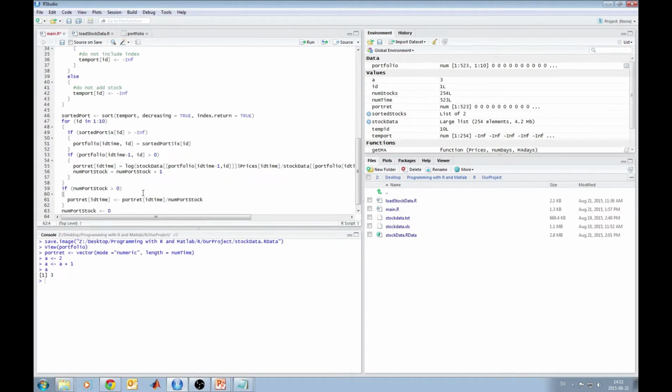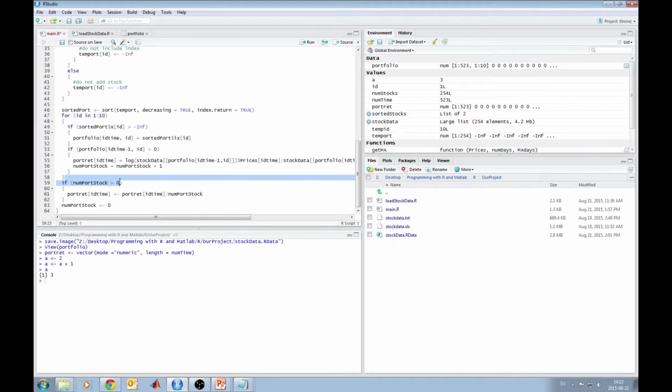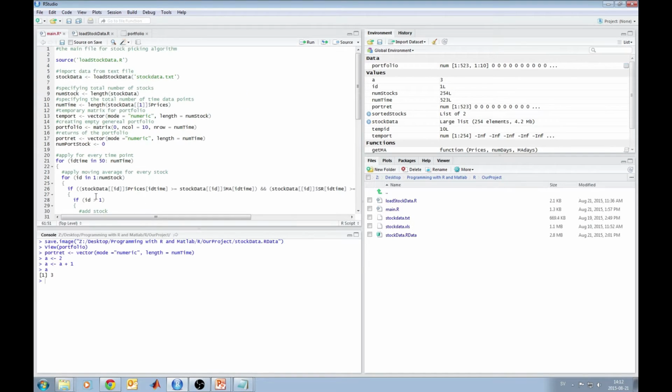Some of you may say, but why can't we just set it to 1? Because if it's 1, it would be the same portfolio return. Yes, you absolutely can put even 1 here. Why did I put 0? Just because it will work with 0 as well. And 1 will also work here, because a number divided by 1 is going to be the same number. So it doesn't really matter for this purpose.